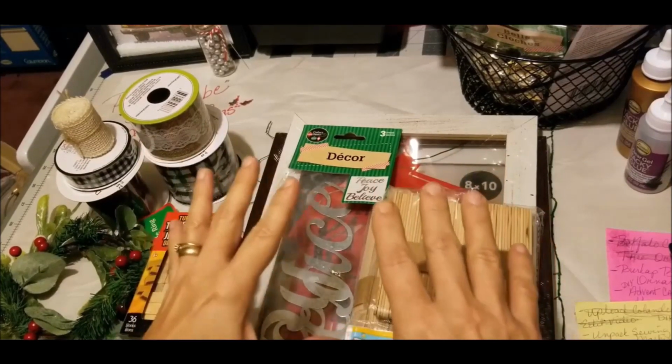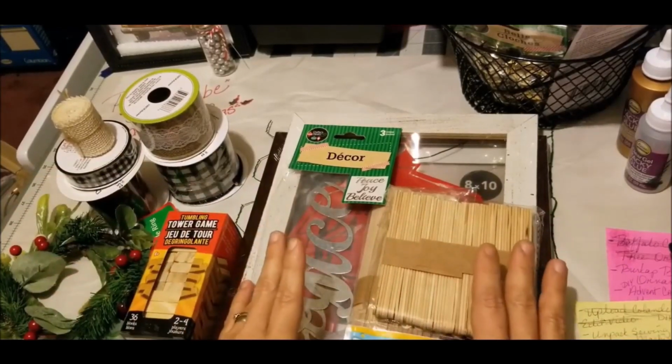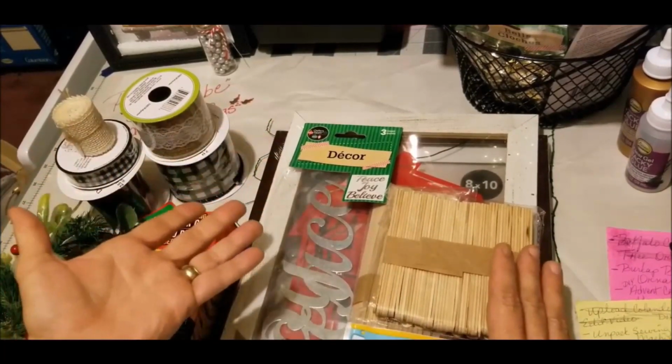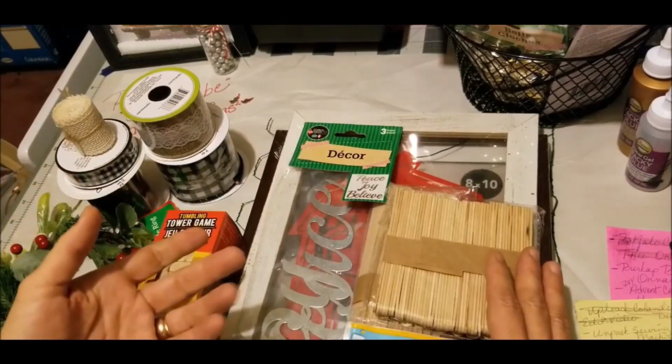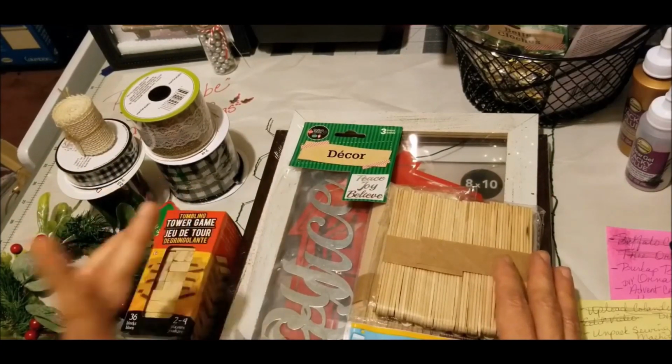On Farmhouse-Style Christmas Decor. This will be basically a window that you can sit about, and it's a wonderful gift, and it is so easy to make. You're going to love it.